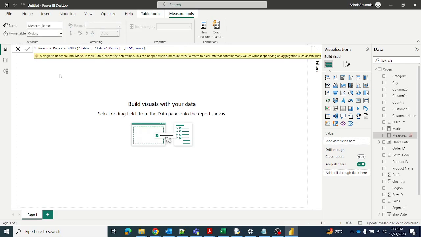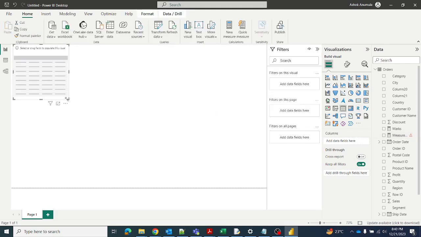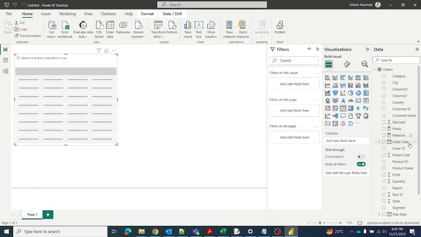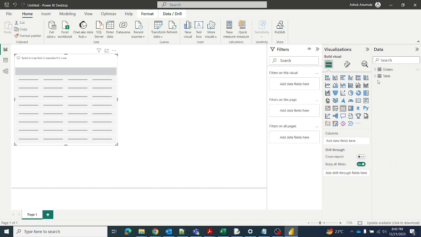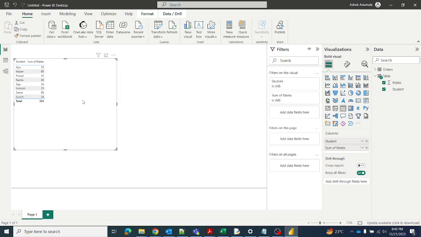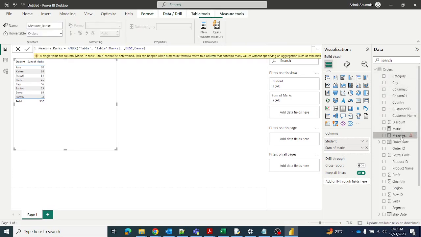It throws an error. Why does it throw an error? I will tell you. Where are the marks? Student marks. These are the marks, right? Then I use the measure.